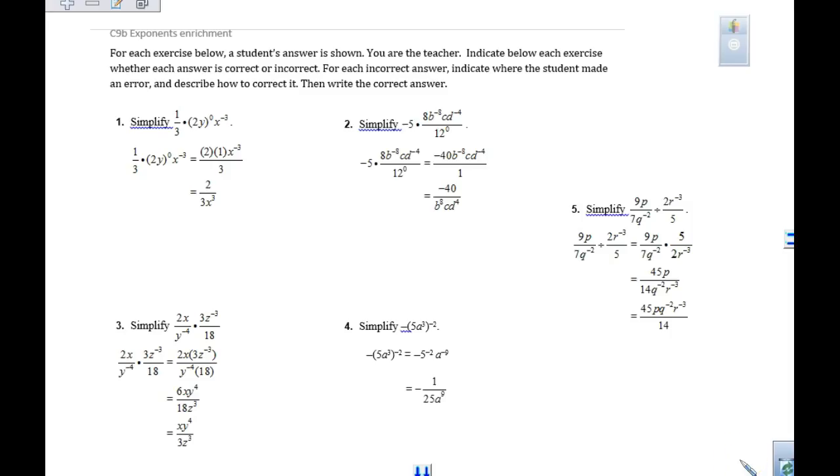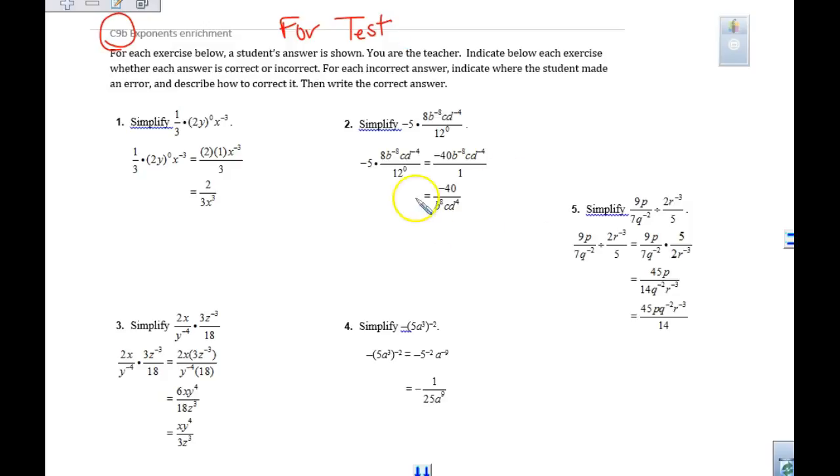In your workbook, right behind this page, if you turn it to the back, you see 9B. Before we take your test, you need to do 9B. Our test is probably looking like Friday of next week. So I don't care when you do 9B, but at some point you want to do section 9B. I need that for the test. I'm going to be checking it. If you get it done tonight, or next week Wednesday, Thursday, you need to have this done.